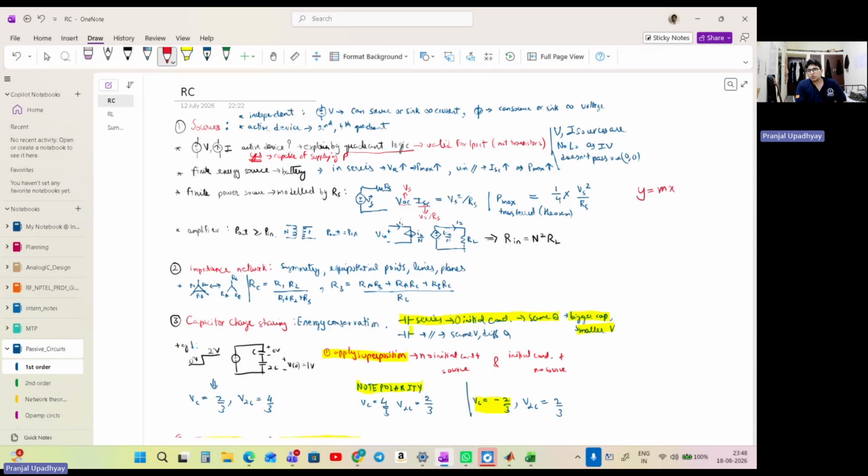is y equals mx plus c a linear system by this definition, where c is not equal to 0? It is not a linear system. Why? Because of this term, right? Because of this additional c term, this system will break the idea of superposition. So from this idea, what we understood is that a linear system's characteristic must pass through the origin, right?